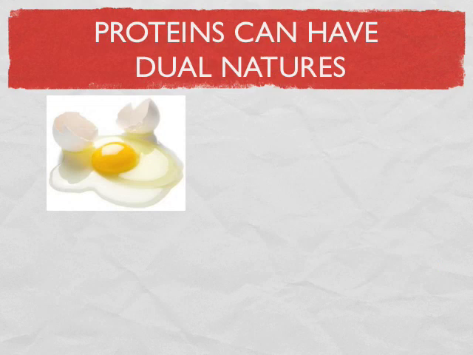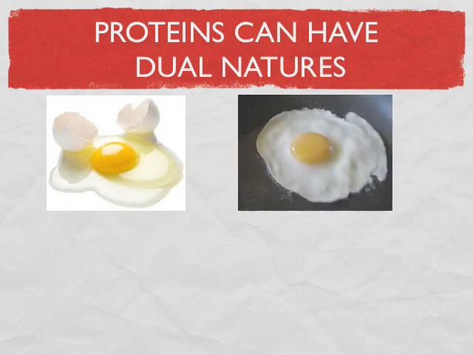Proteins can have dual natures. Take, for example, a chicken egg, and what we call the white or clear part of the egg, at room temperature. It has one nature to it. It's fluid and runny, especially if you haven't left it in the refrigerator. If it's been out on the kitchen counter for a while and you break it open, you'll note that white part of the egg is very, very fluid-like. All you have to do is add a little heat, and that egg white becomes very, very hard and rubbery. So it's the same exact protein, but a different environmental condition.